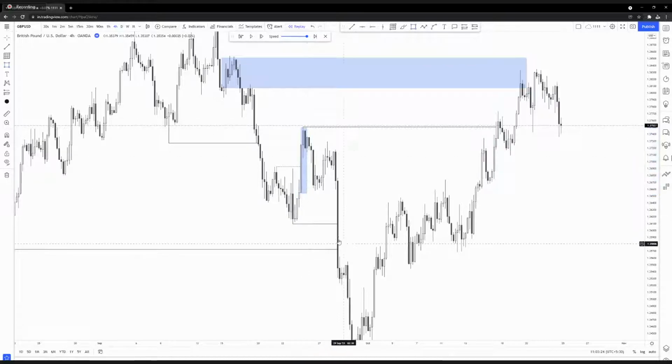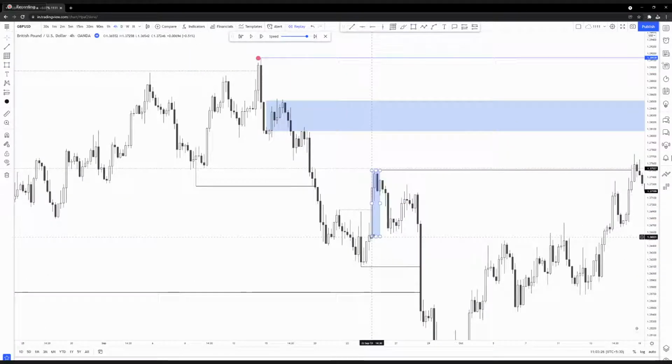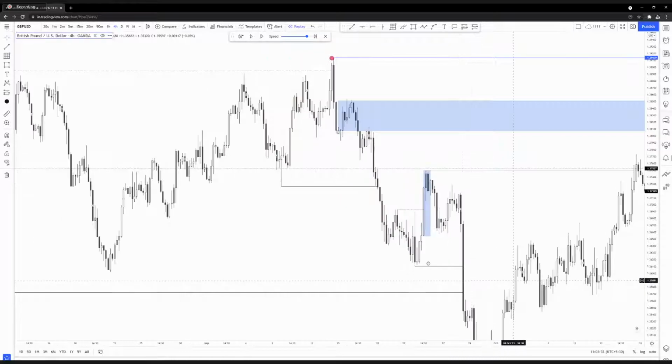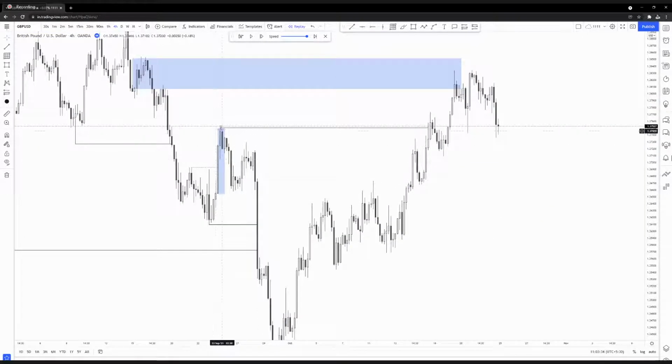Now, this is my point of interest, okay? Because see, these were the consecutive up candles that took out this liquidity. This did nothing. So your focus must go into the candles that took out the liquidity, because if it's an order block, it has to make sense, right? So this is the order block I'm looking at. This is the point of interest.